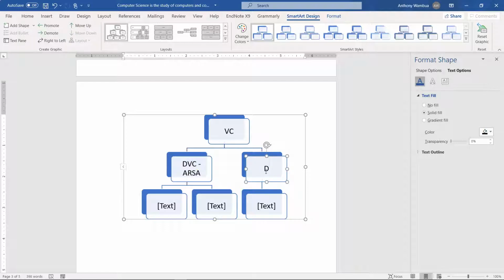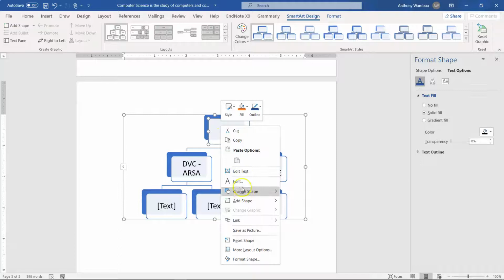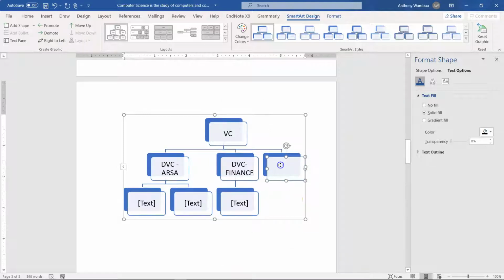Then there is DVC Finance. Supposing there was another DVC we don't have, we would just click on this and right click, then Add Shape, then select where that shape should come, below, right there. So we can now add any other division or DVC there.